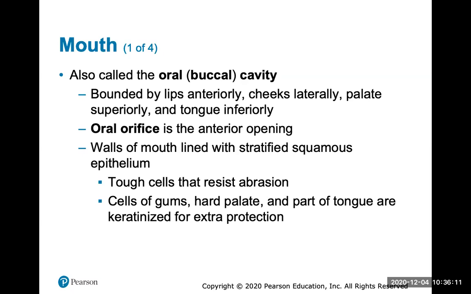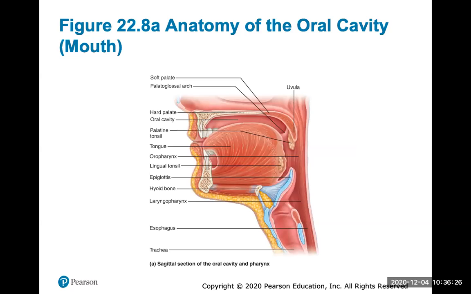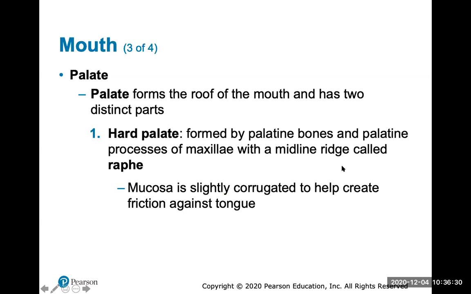You can look through the oral cavity, what makes up the oral cavity, what lines it. The mouth is lined with stratified squamous epithelium to help resist abrasion of all the food. Lips and cheeks. I'm not going to ask you guys too much more about details about this, but you should know just the general anatomy of the oral cavity or the mouth.